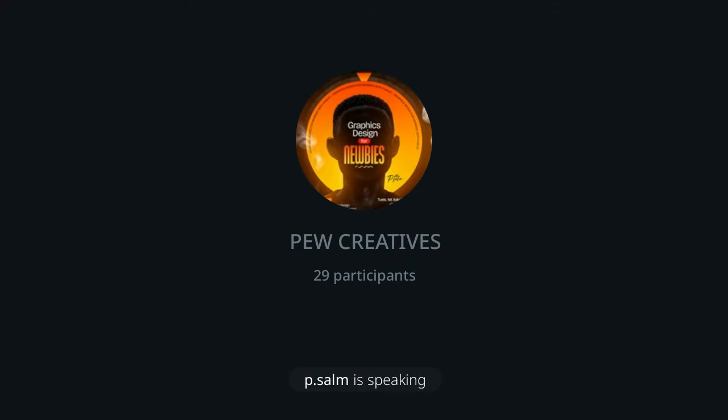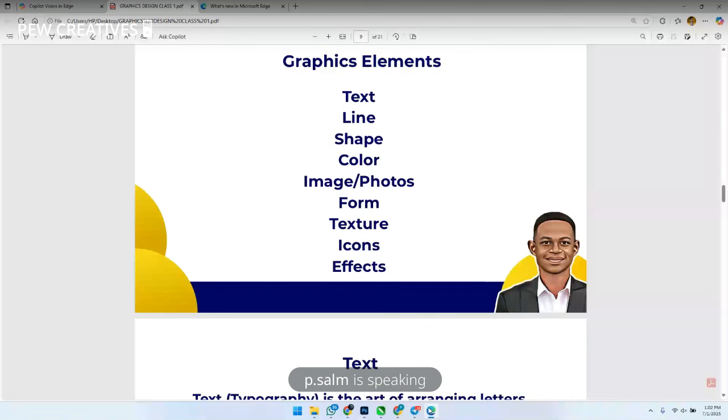Then we have icons: your Facebook icon, Instagram icon, WhatsApp icon. It's essentially not just for those social media pages that you need icons. There are other things you can use icons for. There are some designs that icons work well for. Maybe you're doing a church design and the theme is around fire. So you can use a fire icon around the text to depict what the theme means.